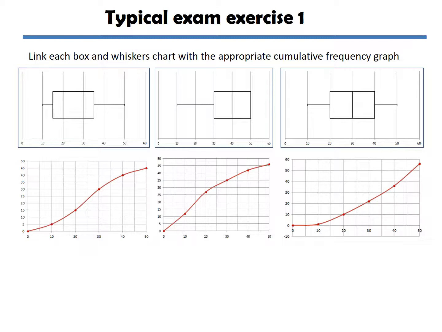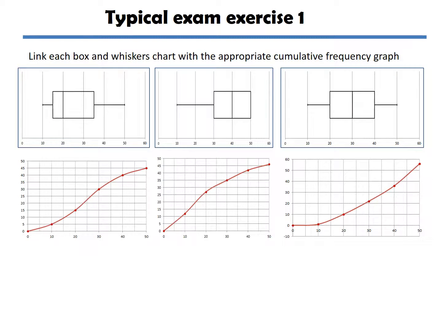If you think about it, it's very important, there's 25% of the population that fits here, and 25% here, and 25% here, and 25% here. That means that from 10 to 20 in this graph over here, that's where all of the population is appearing. That's going to be this graph over here. Now, I just realized there's a mistake over here, because this should have started at 0, not 10. Hope you forgive me for this one.